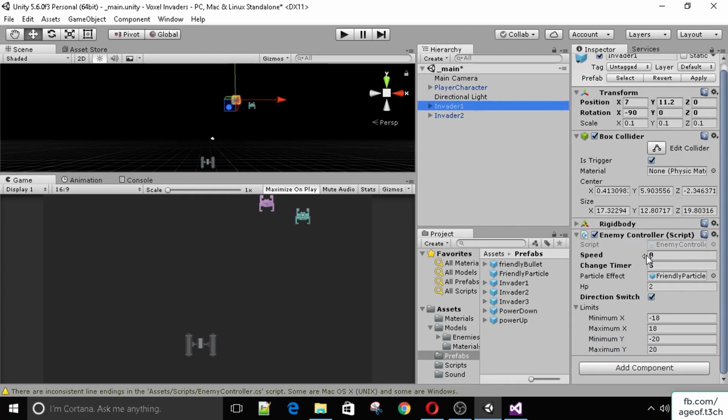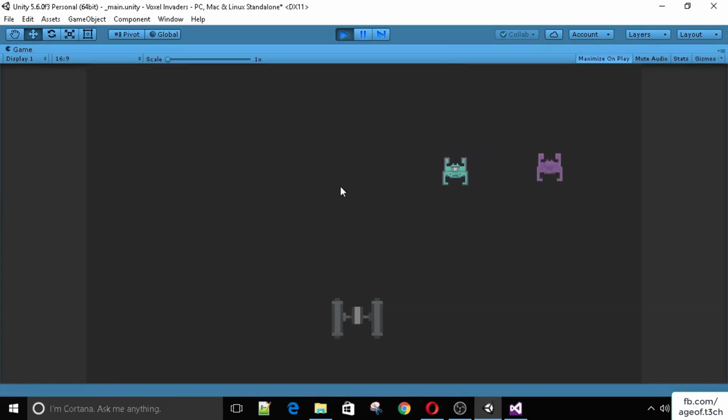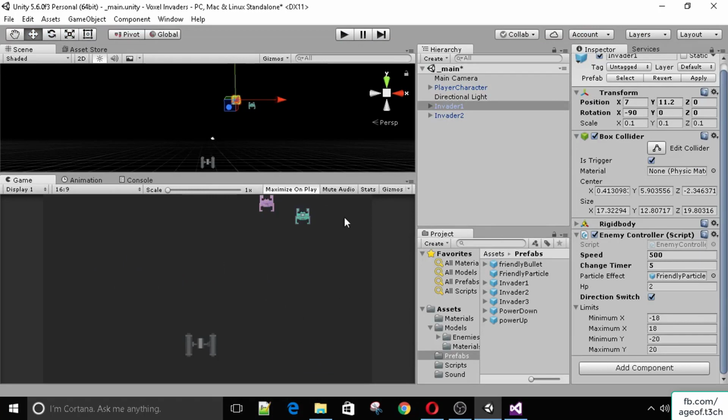And if I increase the speed of one of the invaders here, we can see that they in fact do stop at the boundaries. But they still continue moving downwards when they stop. They are still game objects in the game, but we can't kill them.